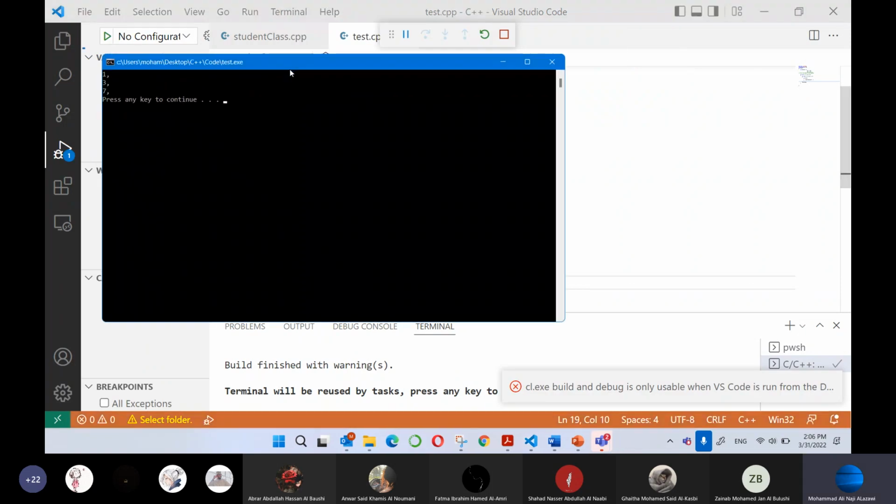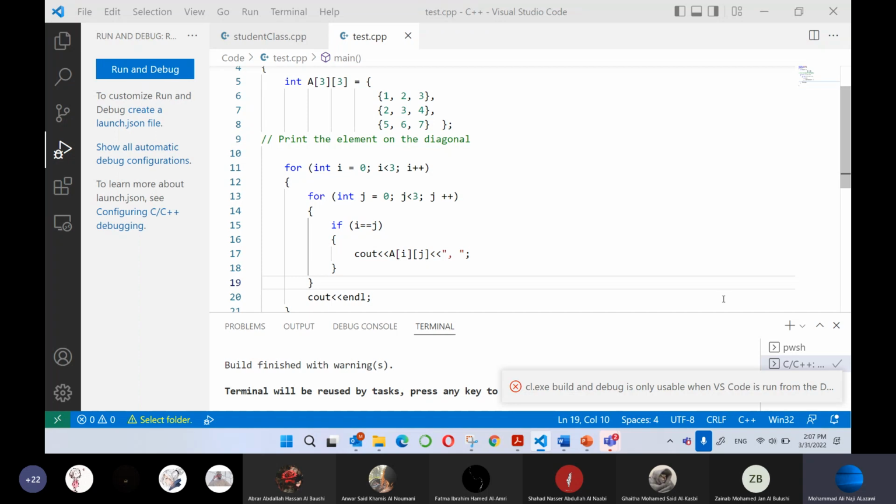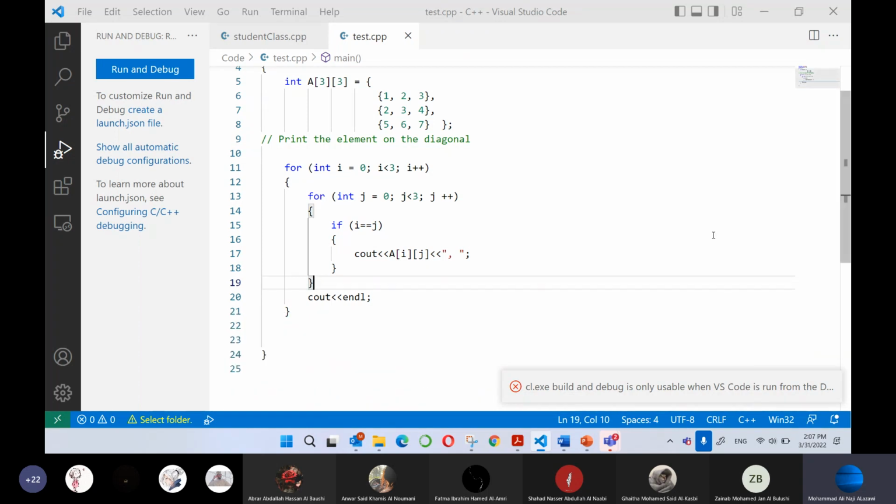All right, so this is what we got: 1, 3, and 7. These are the diagonals. And as I told you, when you get a question like print the elements on the diagonal, directly you think of the indices i equal to j.